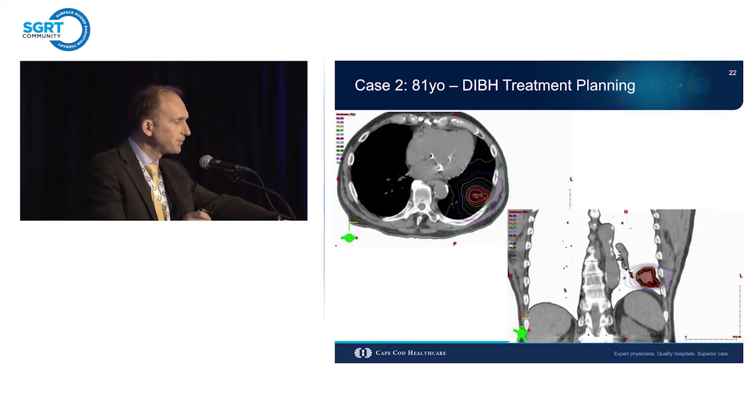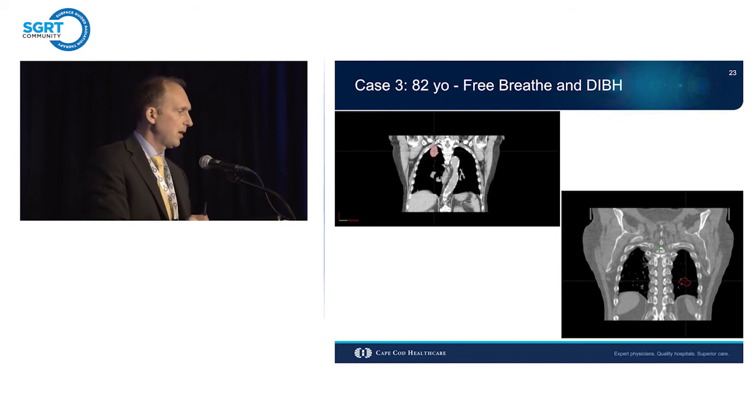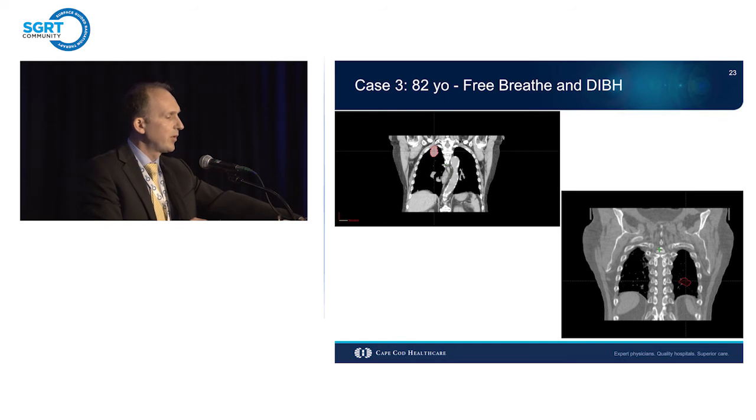Here's another one. And then here's an interesting one. Just before I came here, this person had 2 lesions, one in the right upper and one in the left lower lobe. So he was treated for both of those lesions, 5 times 10 gray, on the same day, in the same session. I believe we did the breath hold first and then the free breathe. And I tell you what, 40 minutes probably, and both of these were done. So that's pretty amazing, just cutting back on the imaging time and relying on Align RT so heavily.